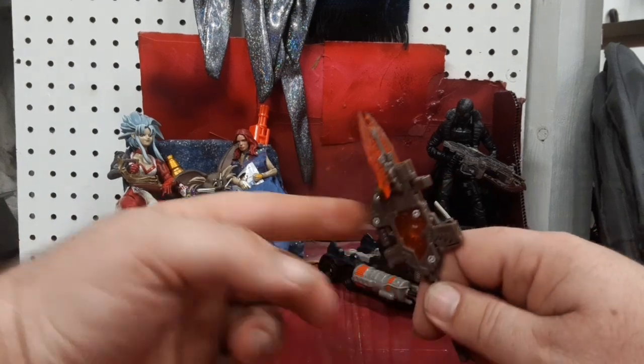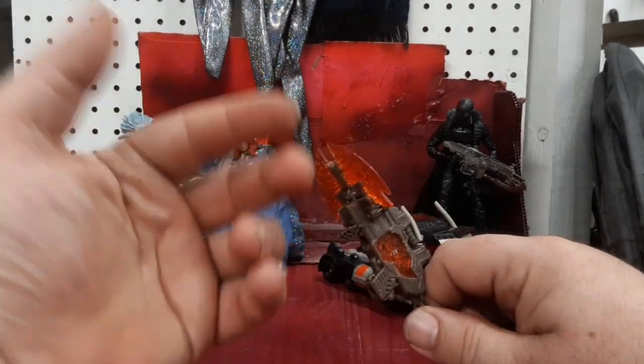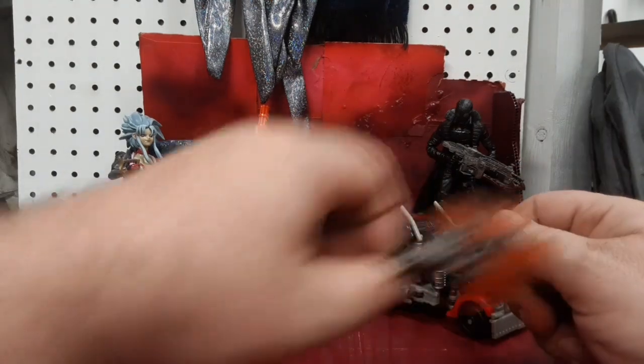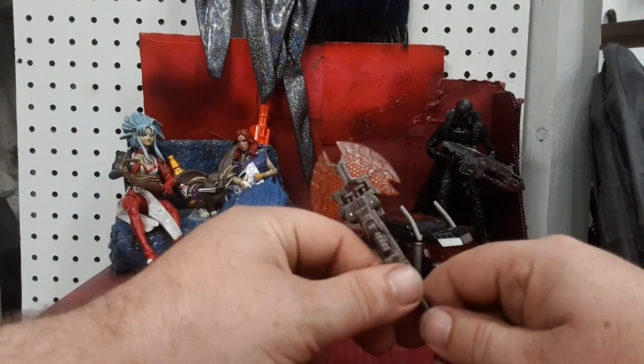How do you wield this? You wield it this way, then you've got this big old chunk in the middle that's weighing you down. Do you wield it this way, but then the blade isn't lined up? I have no idea how this thing works. Does he wield it from this and just swing side to side and stabby? I don't know, but I like it.